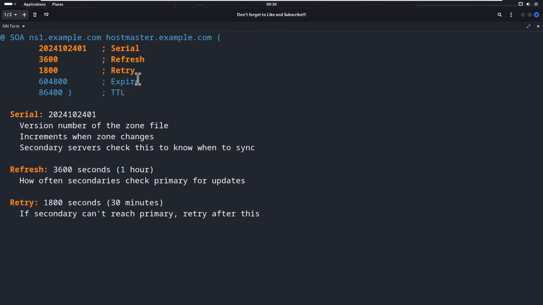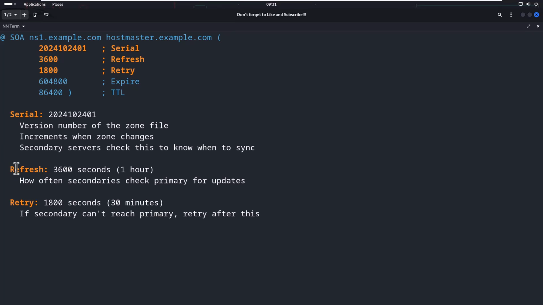Got it? Moving on down here, we have serial, refresh, and retry. The serial is going to be the version number for the domain. Think if you have an application and you have the first version, second version, third version, so forth, right? Every change will be an incremental change in the serial number. Why is this important? This is important because the secondary, and every other name server in the zone, have to know when the master zone file has been changed. That way it knows when to synchronize. I guess it could technically just synchronize every so often either way, but the serial helps by saying, let's not overload this if it's unnecessary. So if there hasn't been a change to the serial number, it doesn't synchronize.